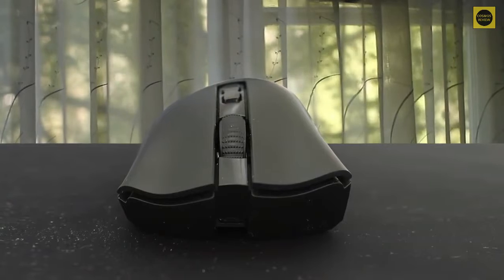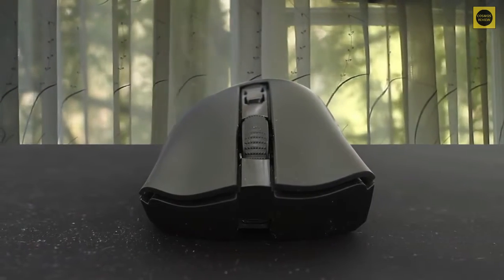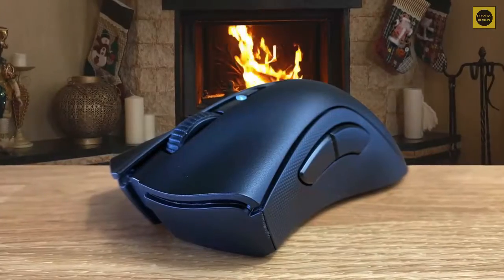Moving on, we have the DeathAdder V2 Pro. The design of gaming hardware tends to trend towards excess. We're seeing more buttons and more RGB lights housed within a shell that's all harsh plastic edges.